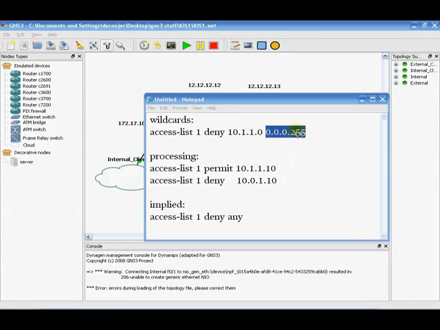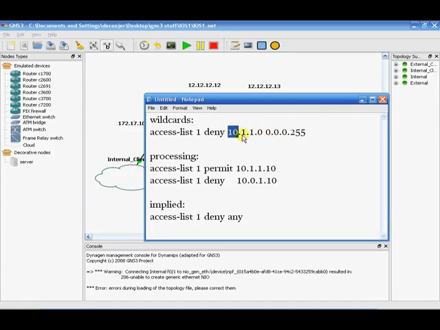Basically, a 0.0.0.255 mask means that the first three octets, the 0s, have to be examined. This has to match. This has to match. The IP address has to start with a 10, and have a 1 and a 1. And after that, it doesn't really matter. It's assumed as matching. Just the first three have to match. That we don't care about too much.